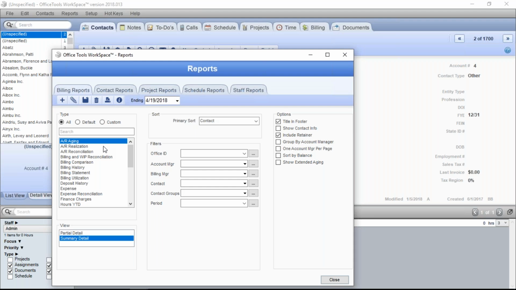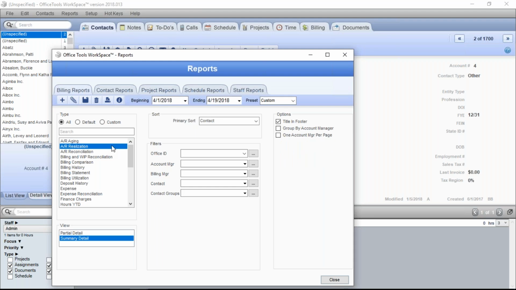Last piece is just to be aware, all of our reports, including billing, but not limited to billing, are based on a date range, and that date range is found up here. So when you guys are running your reports, you got to make sure that you have an appropriate date range selected. 80% of our report questions come from incorrect date ranges, whether that be when you're running WIP or when you're running AR or whatever it is. It's important to make sure that you understand that the date range is driving the information that's actually showing up on that report. Okay, so be aware of that as well.